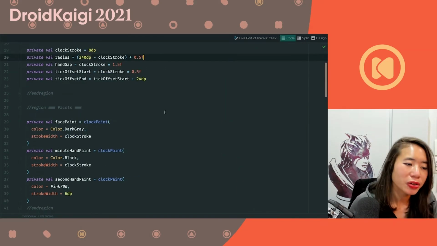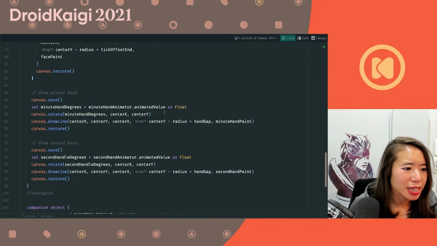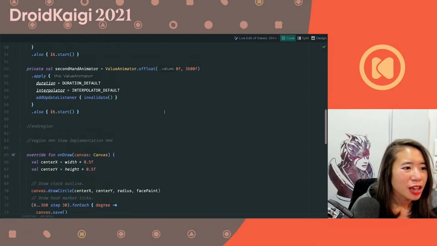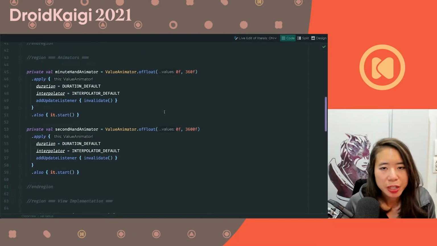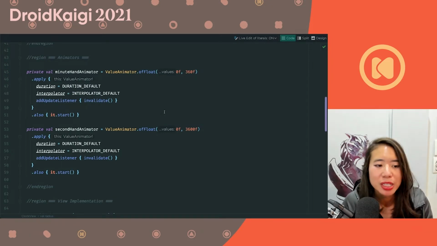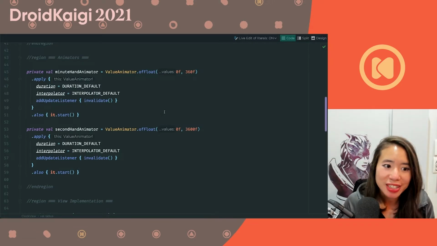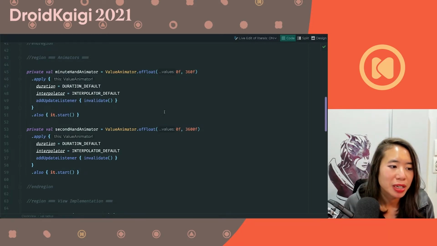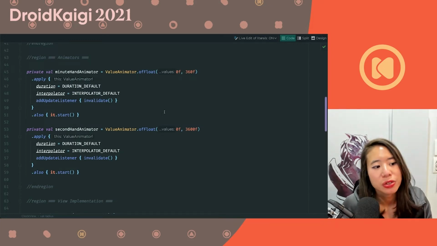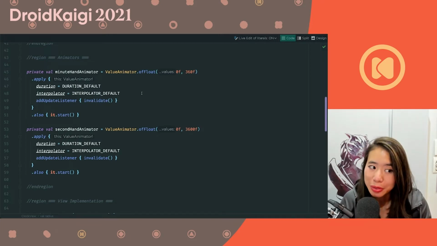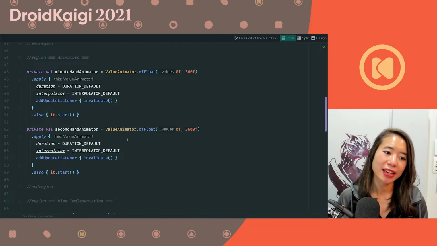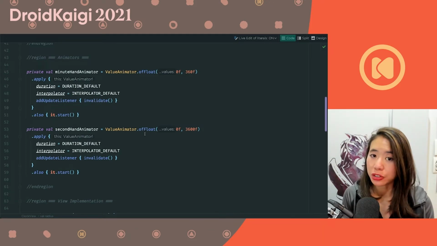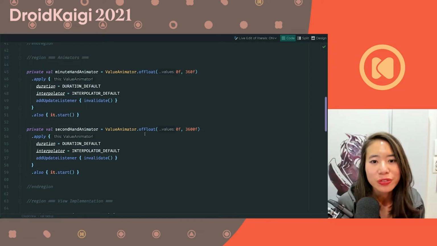If I go over to Android Studio and look at my Android view version, I can see down here a lot of very familiar canvas drawing functions doing the work of drawing my clock. Up here is where the actual animation takes place. Value animators are some of the basic building blocks of view animations. As the documentation says, they're little engines that drive a value from an initial value to a target value over a certain period of time, and there might be an easing interpolator added that describes how the value changes over time. Here I have two value animators animating floats. I have update listeners because as the value changes, I need to respond to it. In this case, I invalidate my view, which calls onDraw again, so I draw my clock face with the new angle for each of the hands.